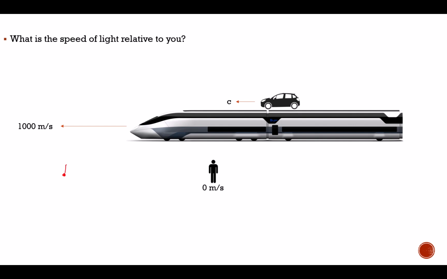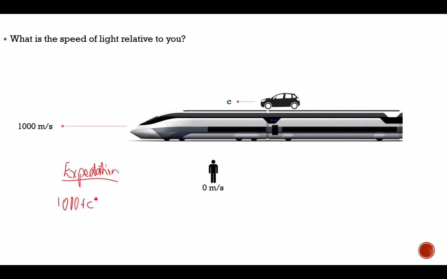Well, our expectation, whoops, I just erased all of that, awesome. The expectation is that the speed of light to us would be 1,000 plus c, right? Much like how when the car moves, you add the velocities. Similarly, when the light moves, you add the velocities as well. Now, this addition of velocities is often called a Galilean addition of velocities, named after Galileo Galilei. It's nothing you have to really know about, but it's just a type of addition of velocities.